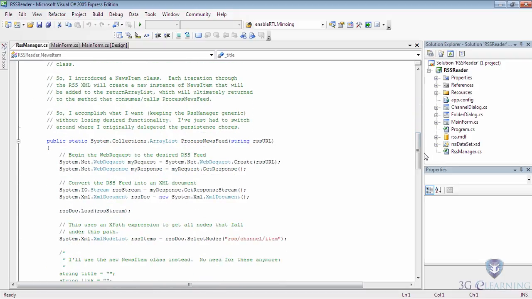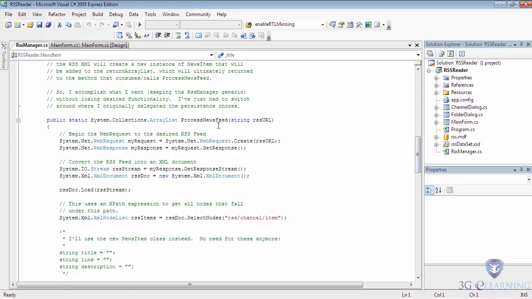So I didn't want to include the functionality of saving data into the database from this method, even though I had it at the bottom in my comments. I didn't want to do this because it would tie me to this implementation of the process newsfeed. I would always have to use the RSS MDF database. Now say later I just wanted to display the newsfeed and not save it to the database, I couldn't.